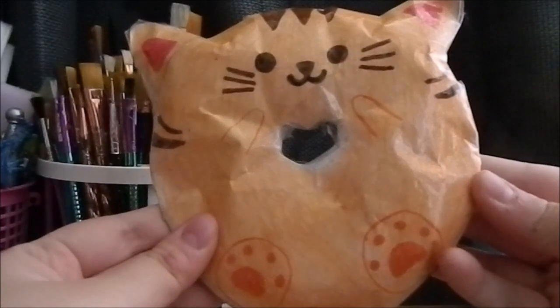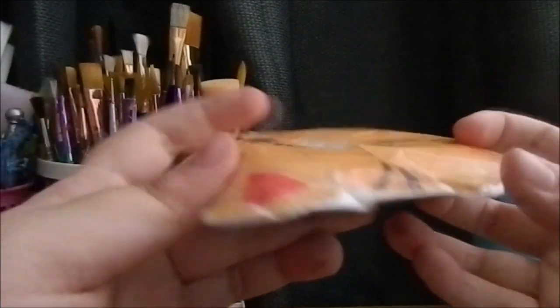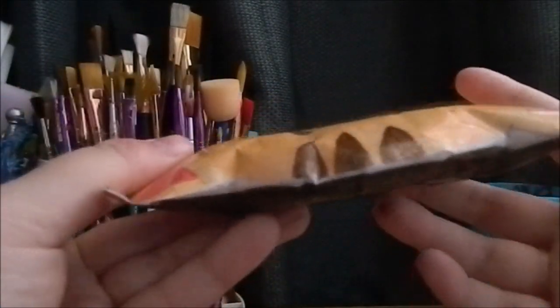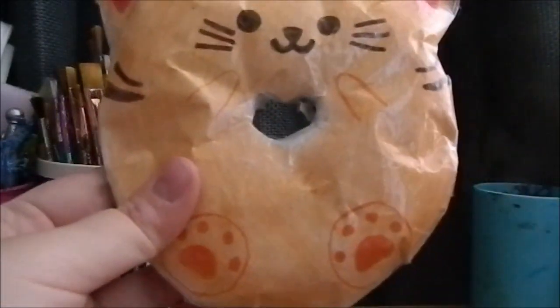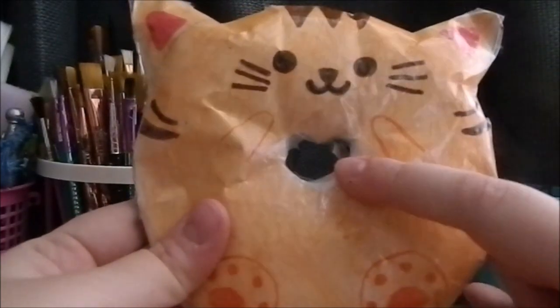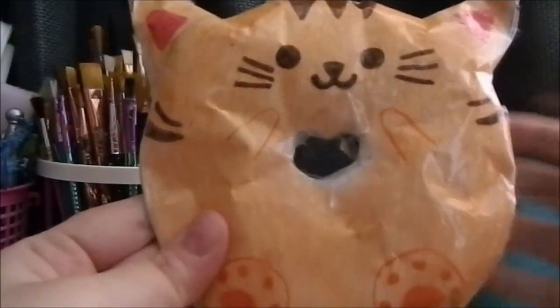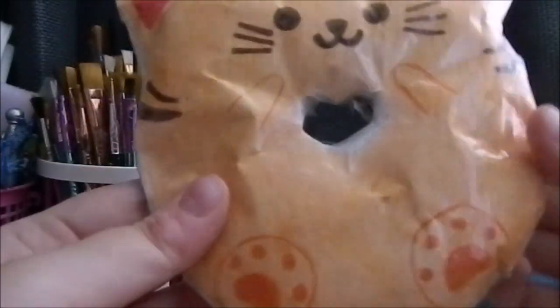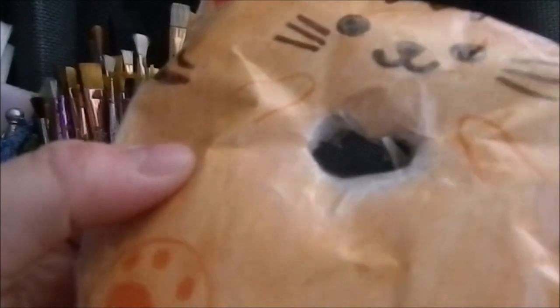So here is what the final squishy looks like. And as you can see, I finished taping it all the way around. And also I've got to mention, you want to do the same thing for the heart in the middle. And mine turned out quite messy, as you can probably see, because it kept splitting open, so I kept trying to fix it with more tape, and it just ended up being quite messy. It was quite fiddly.